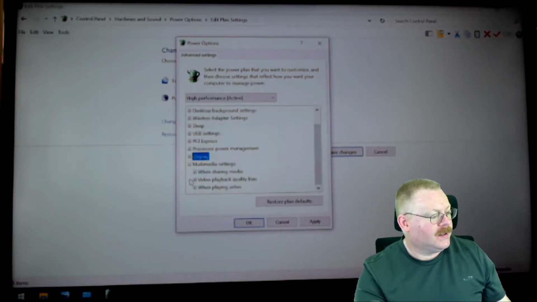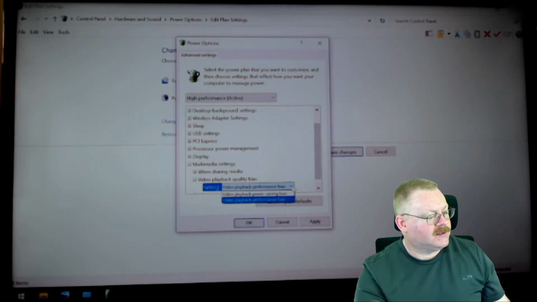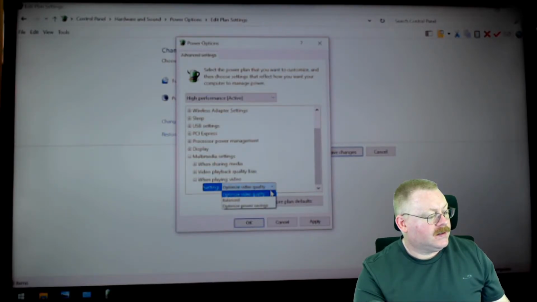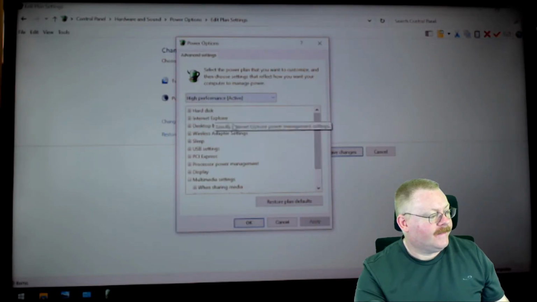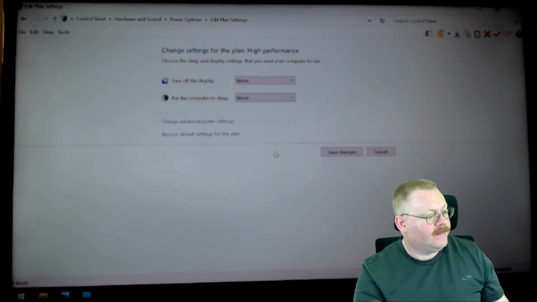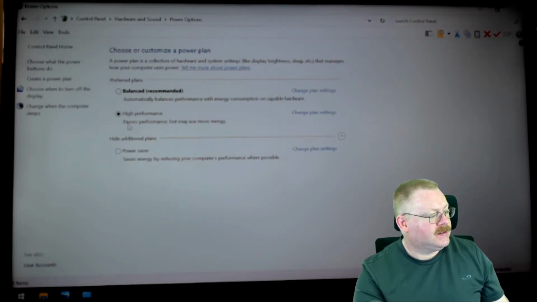So then the multimedia, when sharing, we're going to prevent idling to sleep, and video playback performance. Let's see what the choices are here. Power saving, we want performance for sure. When playing video, we want to optimize video quality. And that's it. We're going to apply all of that. And okay, save changes, and we are on for high performance.